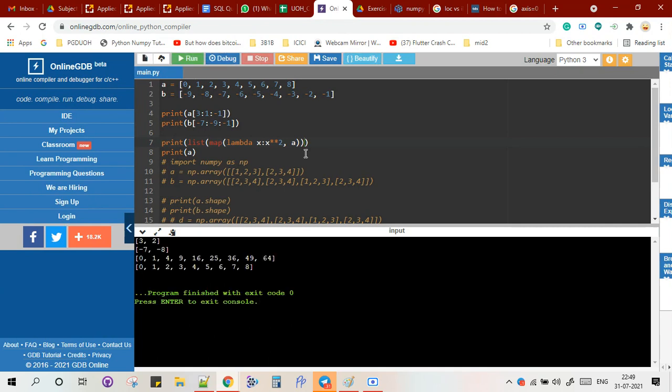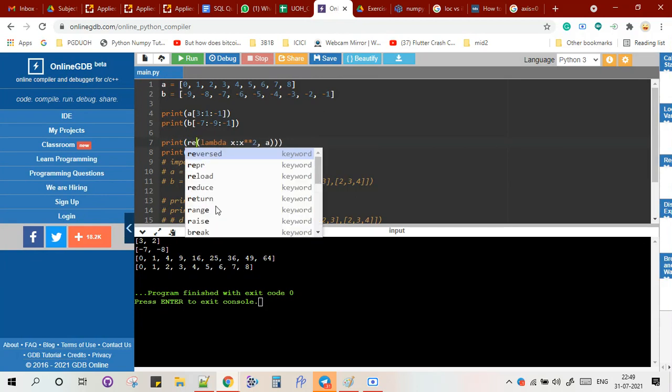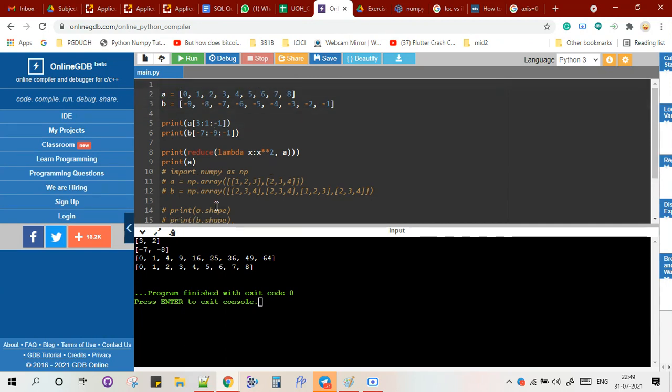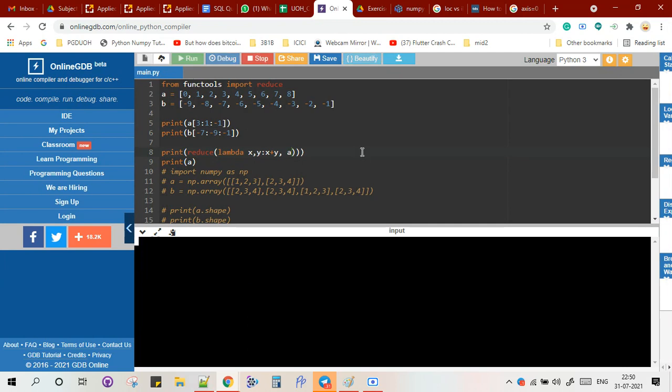For reduce, we don't need a list, right? Because it returns a single value. For reduce, I guess we need to import it, from functools import reduce. Then I need to give lambda x, y, x plus y, and a. It shows invalid syntax.